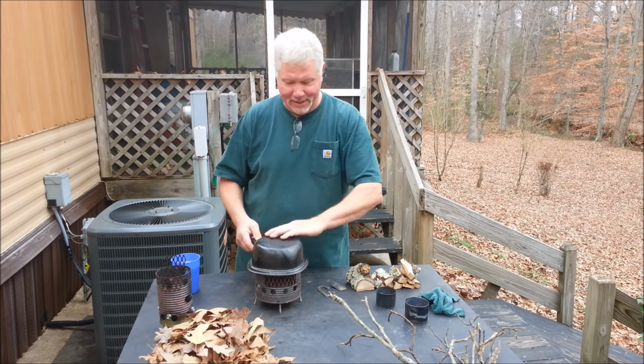You want to take your time about where you place all of your little twigs. Wait for the flames to start rising up and just see where you need to place them, and try to place them loose and open. There's really no rush.